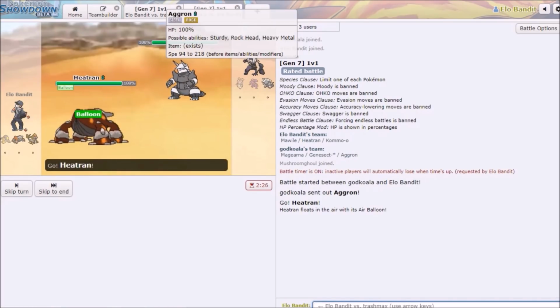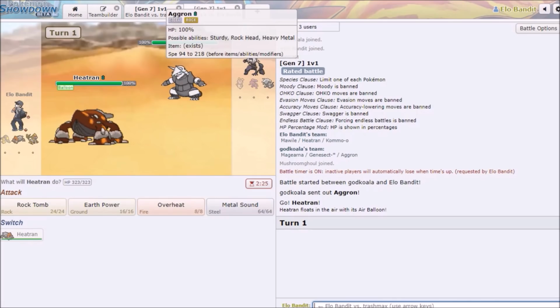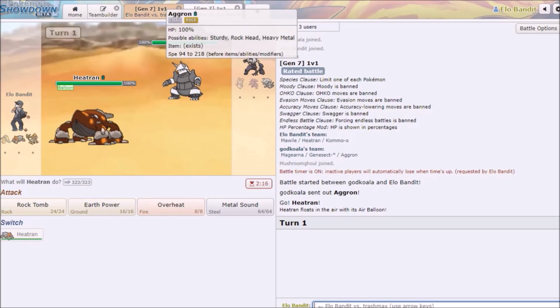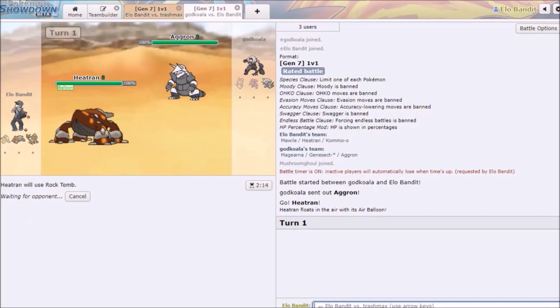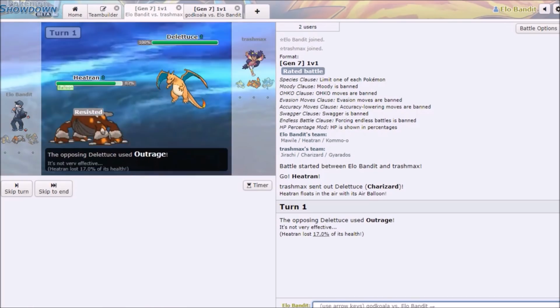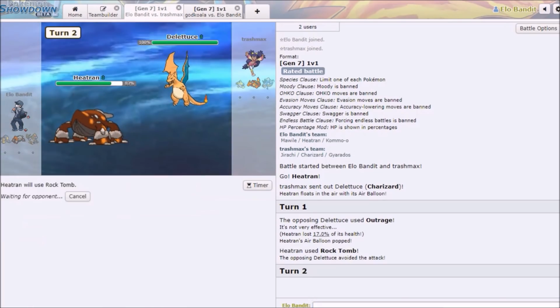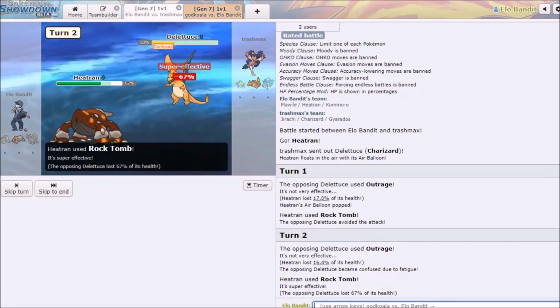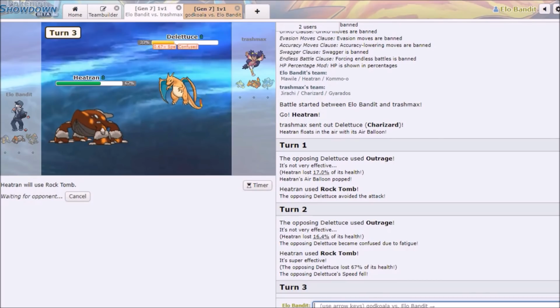As it is going to be Aggron, this has Metal Burst, so I can't use Overheat or Earth Power on turn 1, but I can use a Rock Tomb to break the Sturdy. So we will do that for now. Non-Mega Outrage is not a threat at all, even if I miss Rock Tomb, as that is going to be a comfortable 2-hit KO in the non-Mega form.